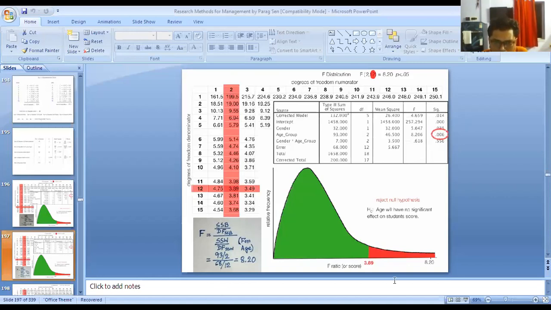Okay, so for f distribution comma 2 and 12, the intersection point is 3.89.